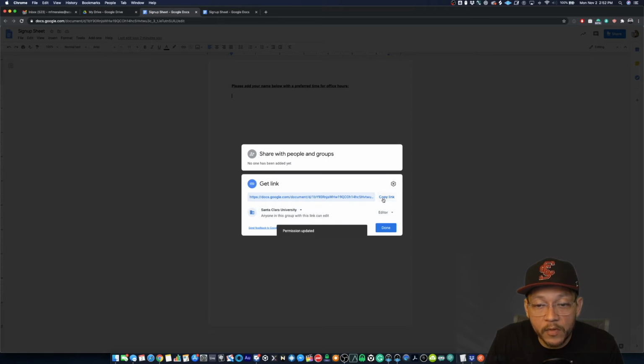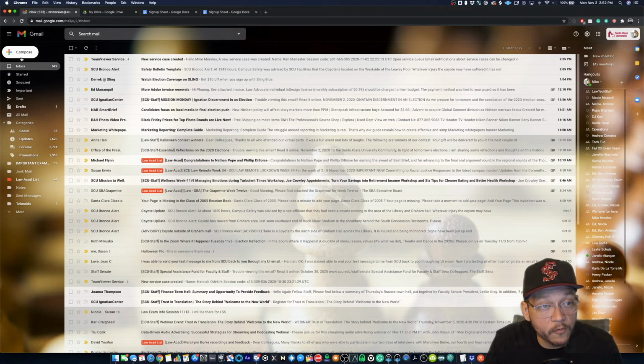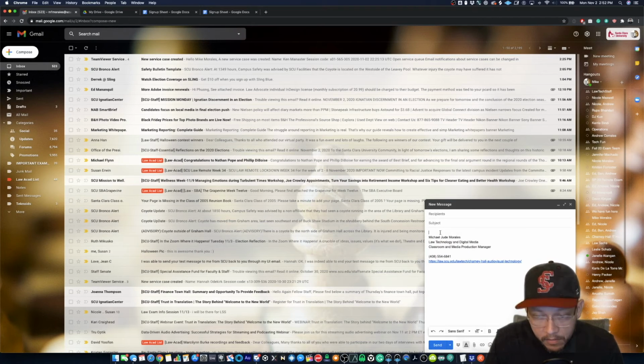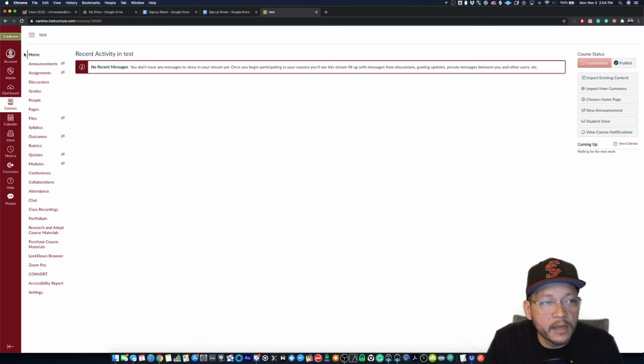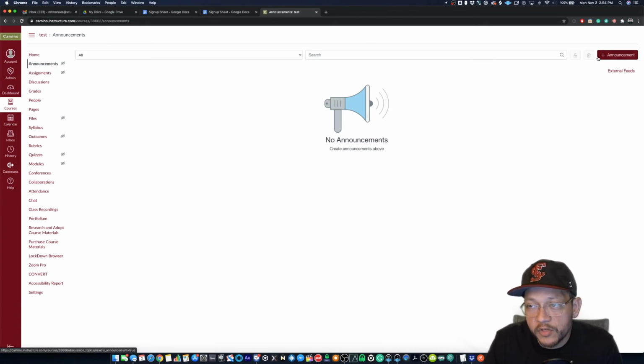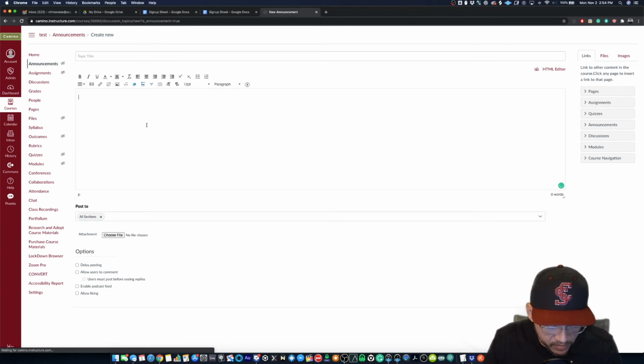So that means when we copy this link, we want to make sure that we click on Done before we continue. Since we copied that link, now people who have that link can go ahead and edit the document when they go to that link. So from here, I could create an email, paste that link. From there, add all the recipients that I want to, or I can go to my Camino page and just share it as an announcement. So just go ahead and create an announcement, or however you share these URLs yourself.